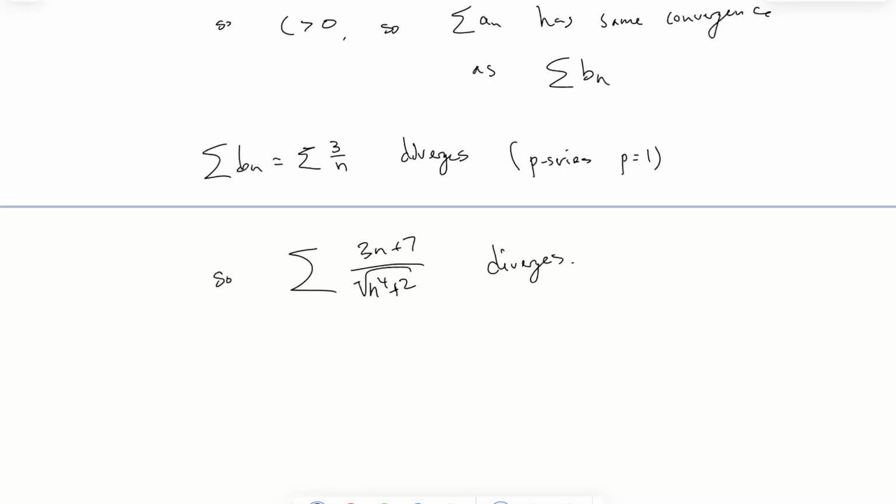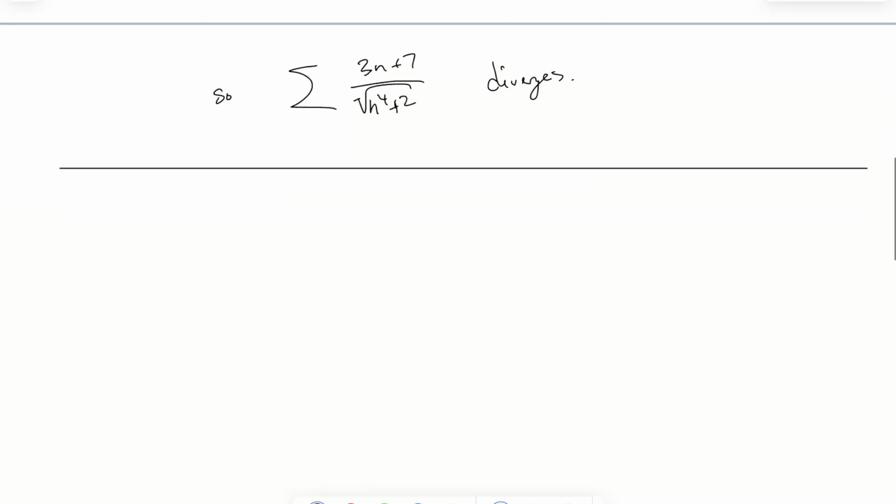I got one more, and then I have some for you all to try. Once you get the hang of these, I think they're not so tricky. And I hope you agree, I like not having to deal with inequalities. How about this one here? 3 to the n over 2 to the n plus n. That's what I want.